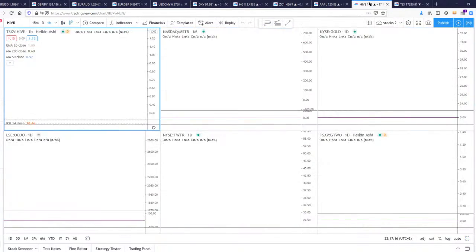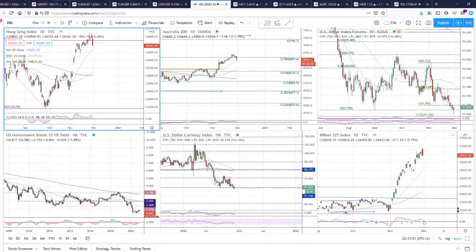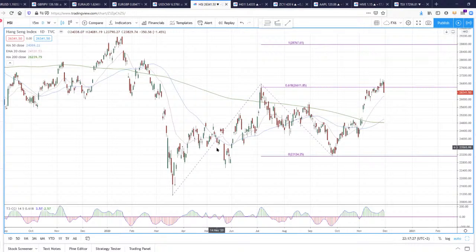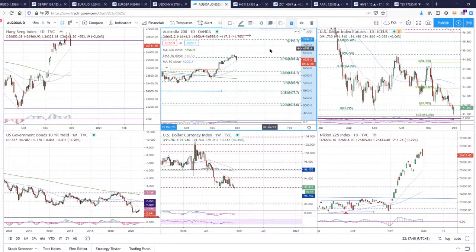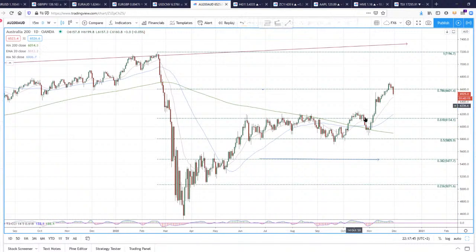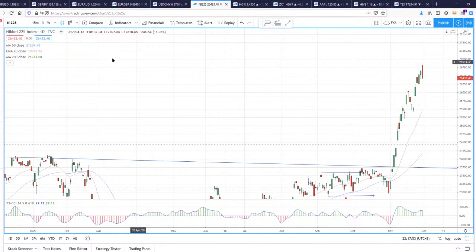So what about stock indexes today? Well, funny, while we're on this page, some markets had some pretty nasty reversals. If we take a look at the Chinese Hang Seng, this is a daily chart, a really nasty bearish reversal. We took out 2 weeks of prices in this one. Potentially this whole rally from the March low has been an ABC in this Hang Seng index. Pretty nasty reversal in the ASX, the Australia 200. These are all the markets that have got this trade deal and had a really nice rally going on, and they're all coming back again.